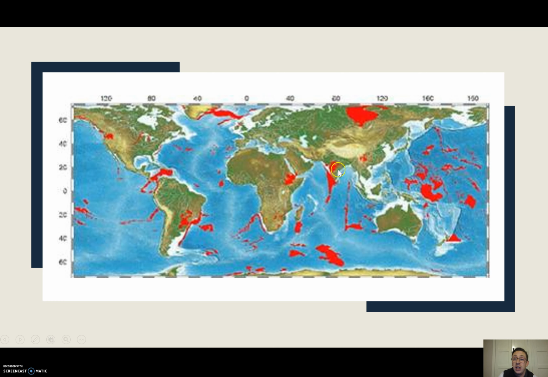If we look down here, there's an area in India called the Deccan Traps. That huge area of basalt, and I'll look at some images of it that show you the thickness of basalt we're talking about, was extruded in around a 1 million year time frame. That is nothing for the volume of basalt we're talking about being extruded. Coming along with that, you've got huge amounts of greenhouse gases being extruded into the atmosphere, and they have an impact on global warming, on climate change. We're also seeing huge amounts of dust and other material being ejected into the atmosphere, and these also have an impact on how warm the Earth is or not.